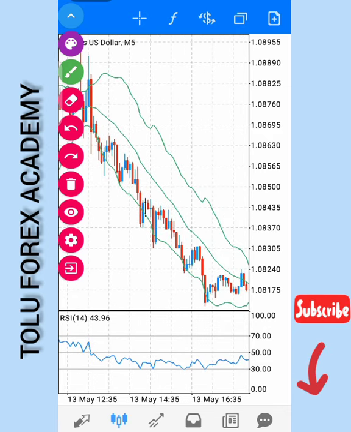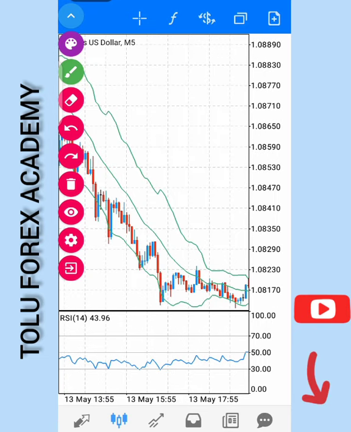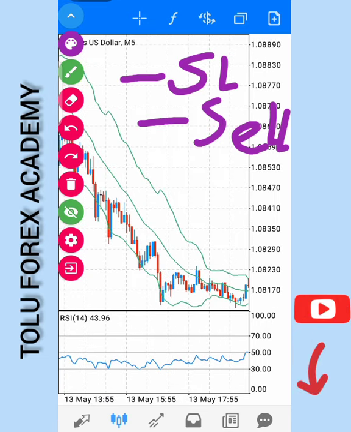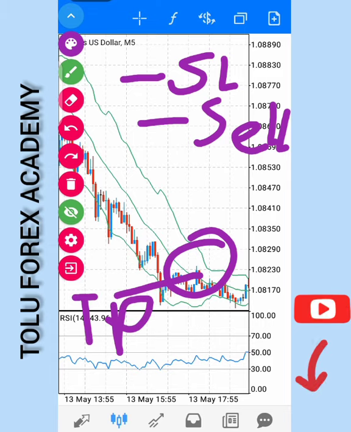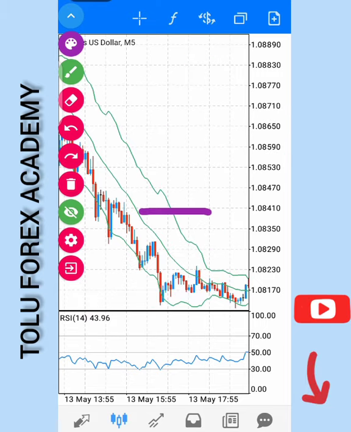You follow the trade all through until the candlestick comes back to hit the middle Bollinger band. At that point, when it hits the middle Bollinger band, you exit the trade and take your profit. I believe we can understand this. This is quite straightforward.